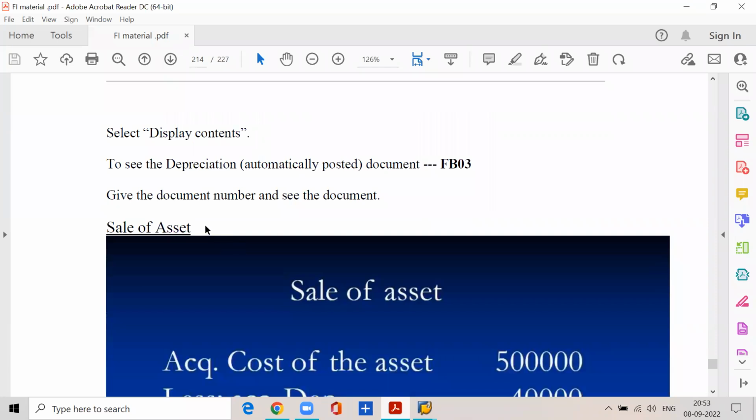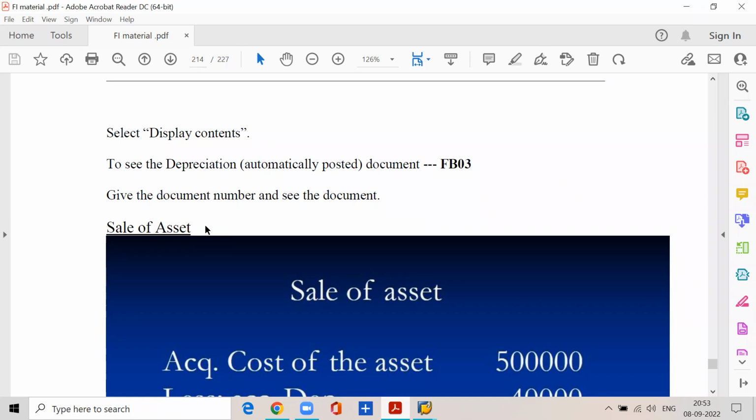Then sale of asset. Sometimes, right, we may have to sell the fixed assets due to many reasons. In that case, how is the sale of asset processed?